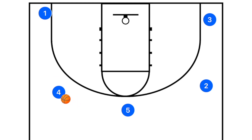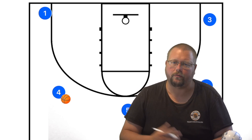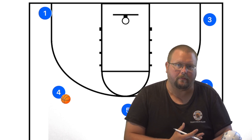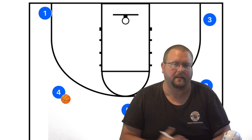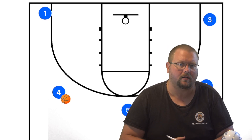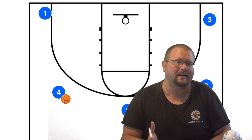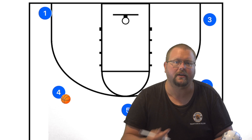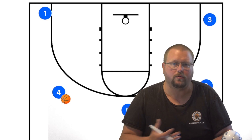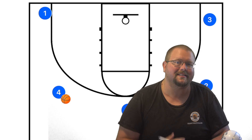Most of my plays finish in a five-out because it's simple and effective. Especially at the high school level here in Canada where there's a shot clock — 24 seconds. If you get past half-court with 17 seconds left and run a set play down to 8 seconds, you still have time to run a simple five-out passing-and-cutting action to generate a score.